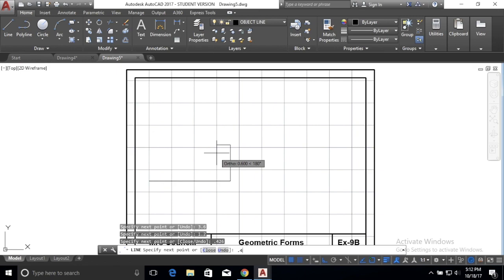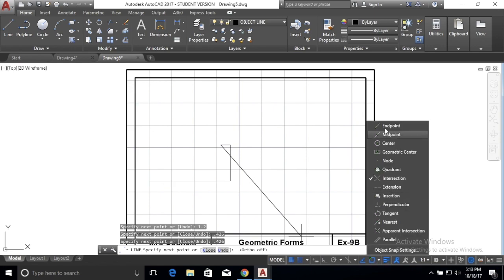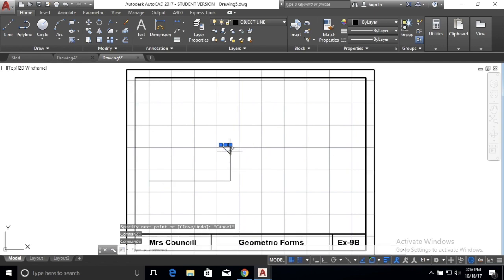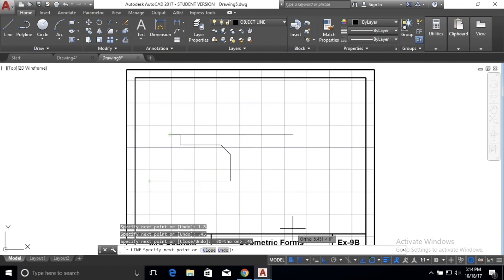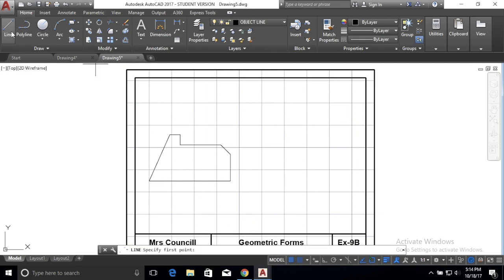Now that I have those points, I can connect them to create the line that I actually want in my drawing and then delete out these lines that I don't need. Then from that last point, I can draw another line that is 1.8 inches going to the left, another line going 0.45 inches high, another line going 0.45 inches to the left, and then closing off my shape going back to that original point. You may have to have your object snap endpoint turned on to make sure it snaps in the right place.